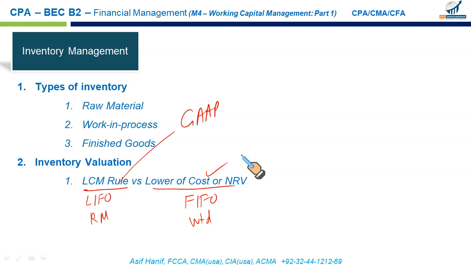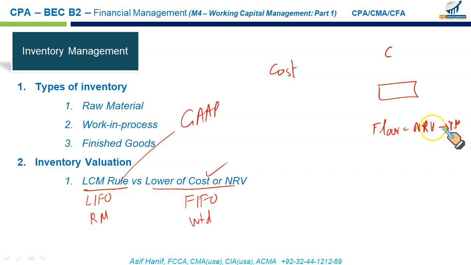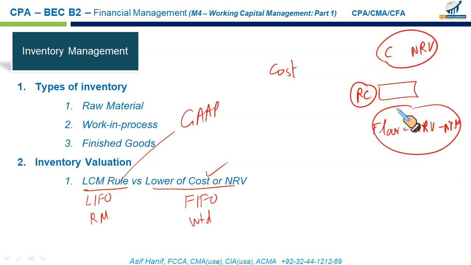In LCM rule, you keep your cost at one end and you take three values on the other end, what you call the floor, the ceiling, and if any value falls between this, which is normally the replacement cost. The floor is NRV minus normal profit margin. It's all from CMA. I'm sure most of you would have gone through it. Floor is NRV minus normal profit margin. NRV is your ceiling, and replacement cost can fall either above ceiling or below ceiling. So basically there are three values, and any of these could be the designated market price.